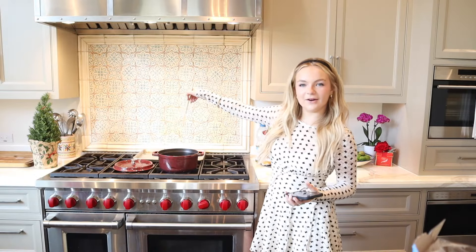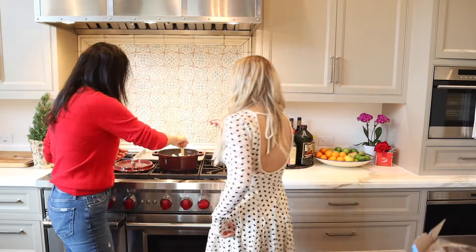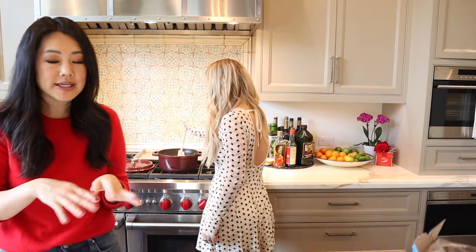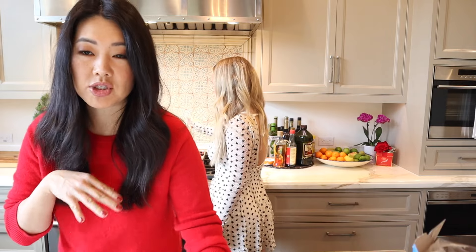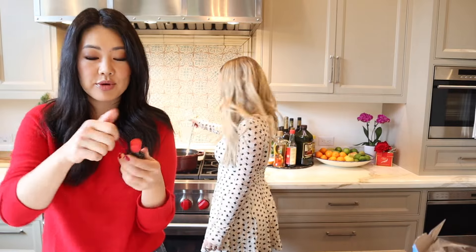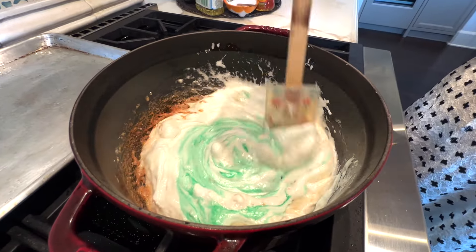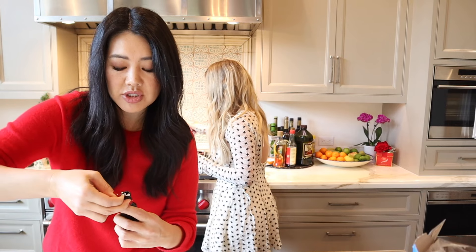Melting the butter in the pot, now we're going to pour the marshmallows in. We're going to put it on lower because you don't want to burn the butter. Be patient with this dish — it's actually quick, but if you try to overheat it, it will end up getting black and burnt, and that doesn't taste good. You want to melt the marshmallows slow and steady and it'll be worth it. Since these are Christmas trees, we're going to use green food coloring — use it sparingly because food coloring really goes a long way. Put a couple of drops in first and then you'll see how green you like it.